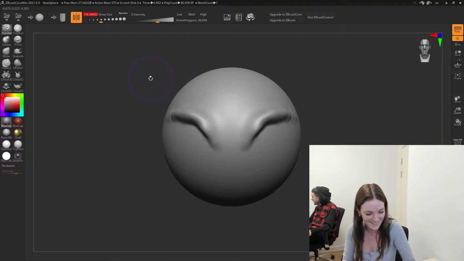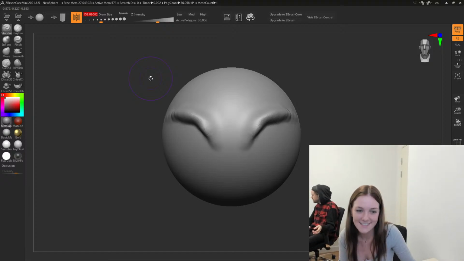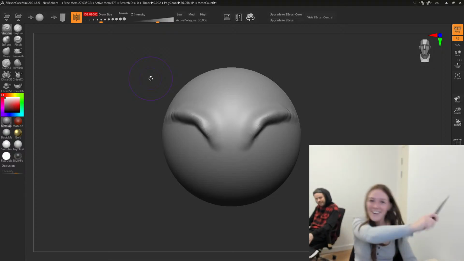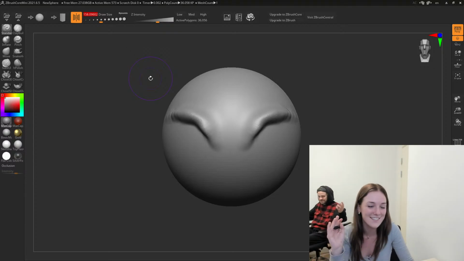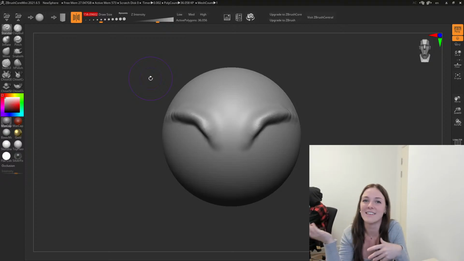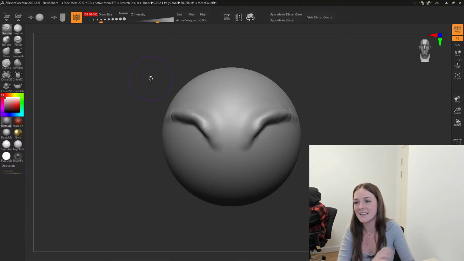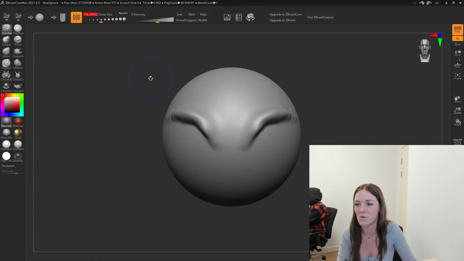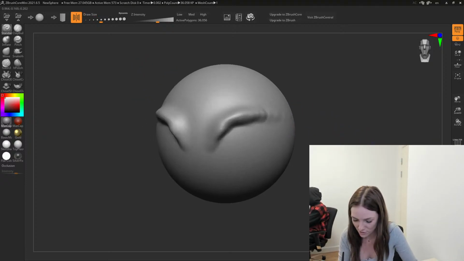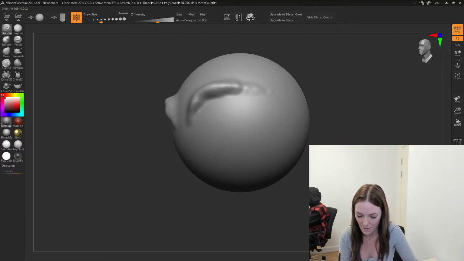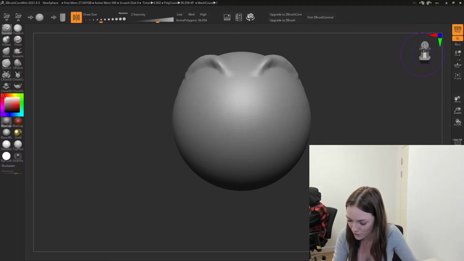That'd be awesome. Absolutely. And the second question is from Willem saying, I have a question. Do you need to know 2D in order to start sculpting in 3D? Absolutely not. You don't need to know anything. You can just go for it. In some cases it helps, in other cases it doesn't matter. The sky is your limit. There is no limitation. Just have as much fun with it as you want, and you can still be super serious with this program and make a lot of money, even if you don't know how to draw.